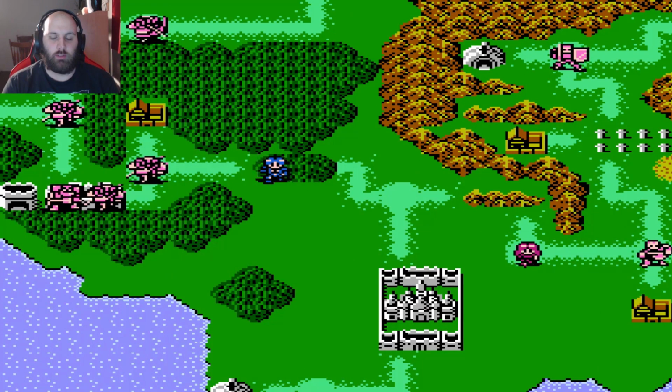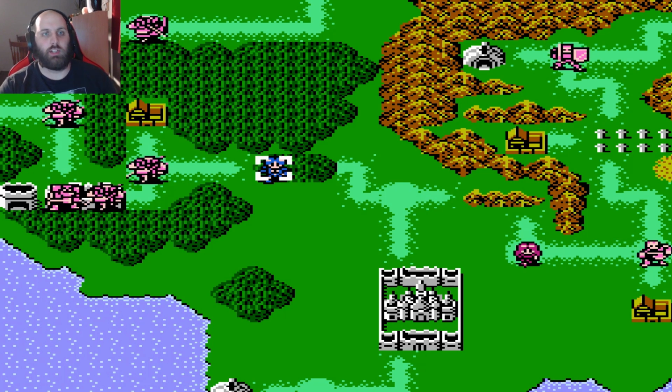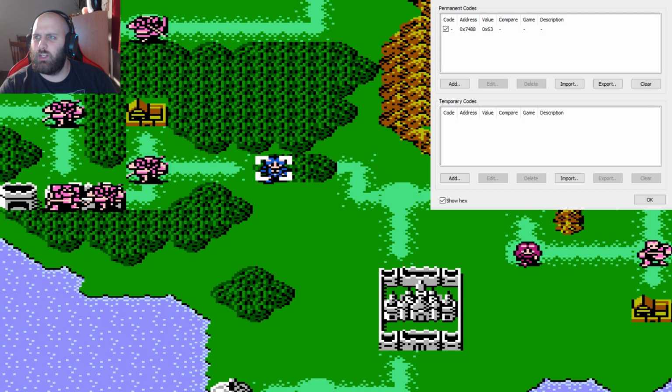So I did a thing. Hang on, I'm just gonna... It's not gonna pop up. Just a second, and I'll show you what the cheat is. It's kind of hard to see, so let me zoom in a little. Actually, it's probably easy enough to see for you guys, because it's the same size as right here. You can't see at all where my mouse is on here. There it is. As you can see, the code is 7488.